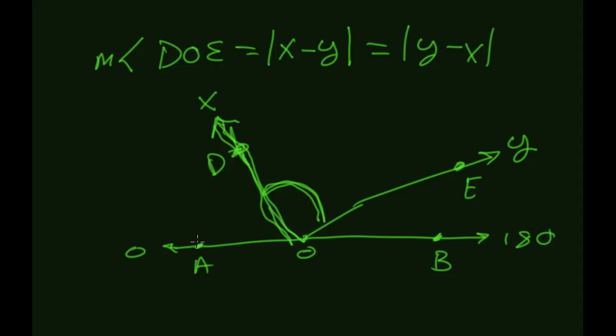So basically what we're doing is we're creating a protractor here, with different measurements, and it says that if I take what one side points to and what the other side points to, then I will be able to get the measure of that angle. Now, a lot of people, when they actually use a protractor, turn the protractor so that one side points to 0. That way the other side just points to the angle measure, because something minus 0 is just the something. Okay, so that gives us a way to measure angles.